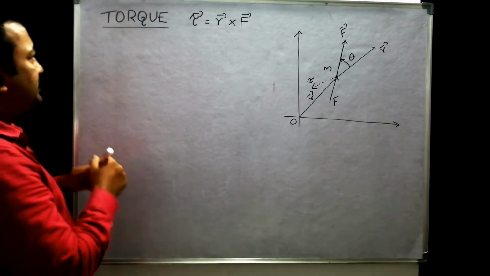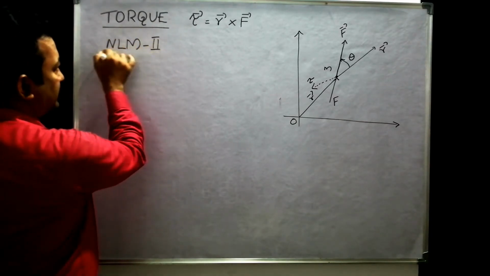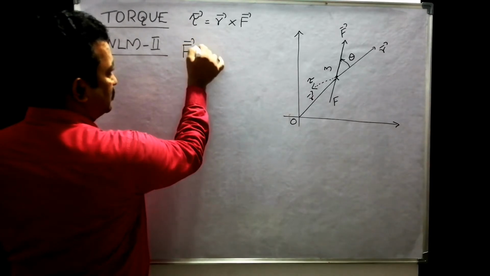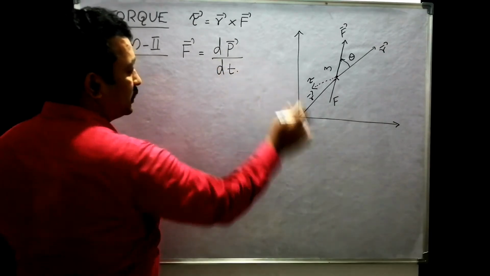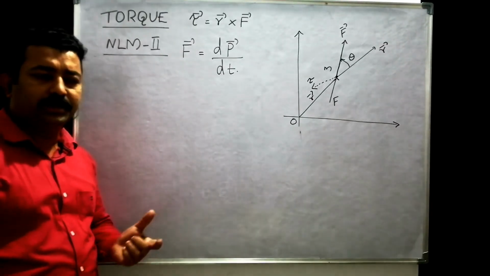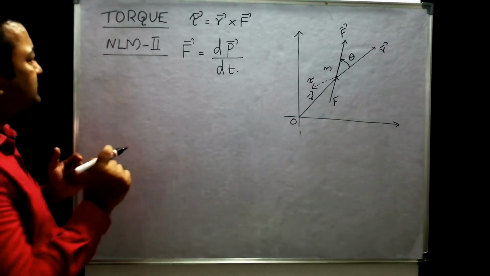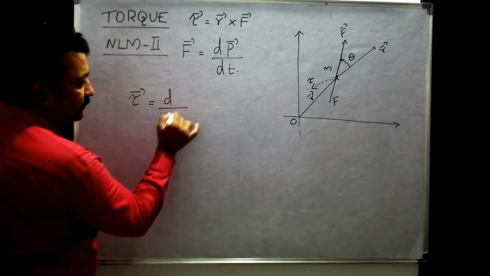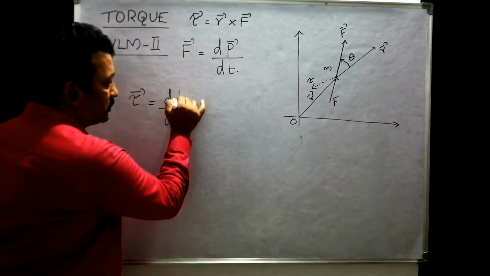And as per Newton's second law, or we will say NLM2, we define translational force as the rate of change of linear momentum. Here we have a quantity which is also creating a type of motion, not translational motion, but rotational motion. So there is always a possibility for me to represent the torque as a rate of change of, here it is linear momentum, here it has to be what? Angular momentum.